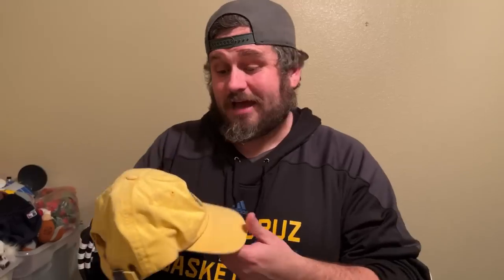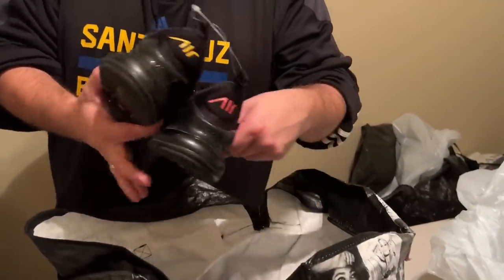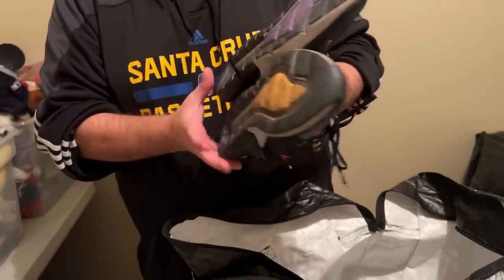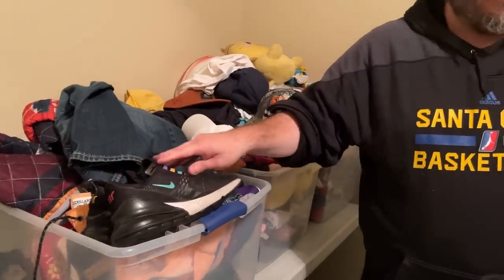Next up we have a Squid Game shirt — they're filming the sequel right now. I love Squid Game, it's so good. Dawn hasn't seen it. Here's a Vans U.S. Open of Surfing Huntington Beach California shirt — that's where my sister lives. I'm originally from California, so I love watching them surf there — it's my favorite beach in California. Next up, a pair of Nike Air Max 270s — I've sold a similar pair before. There's some heel drag and toe drag, a little more wear than I usually want, but since it's the bins and I'm not paying much I'll deal with it. These are probably going on eBay.